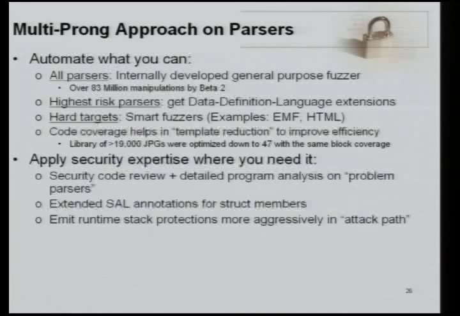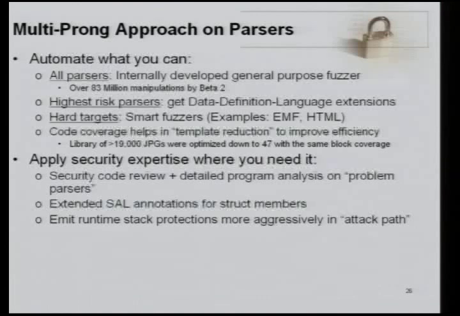The second one was, fuzzing was really the first part. Fuzzing was something we did across the board. If a target was particularly difficult or had multiple issues that surfaced, we applied security experts to do a security code review and detailed program analysis on it. They would have a method using SAL to annotate the entry point to the parser and then iteratively go through the set of function calls and declare where that input was validated. And so now you have an attack path in the code base.